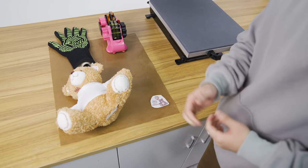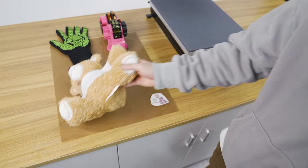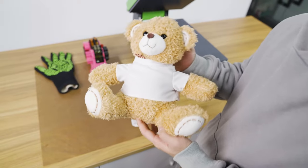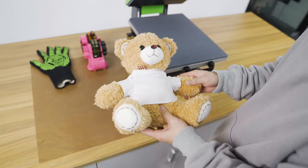And today is still going to be a how-to video. So what product are we going to print today? Ta-da, it's our Valentine's Day teddy bear with a t-shirt. And the t-shirt is very print-on.